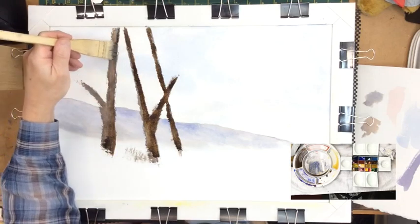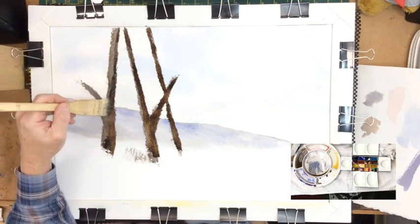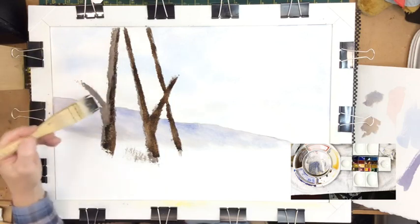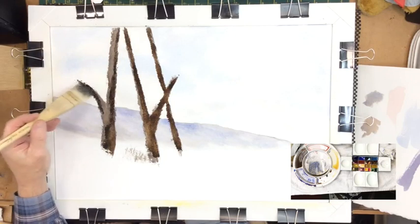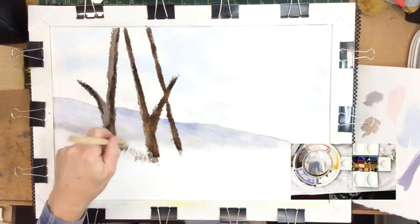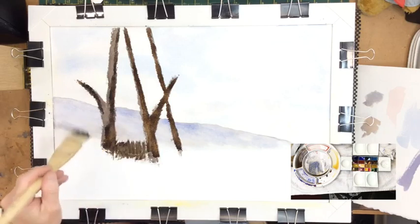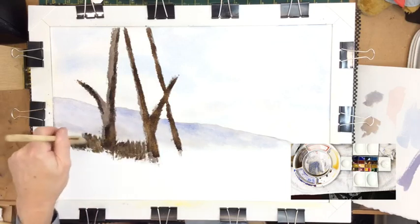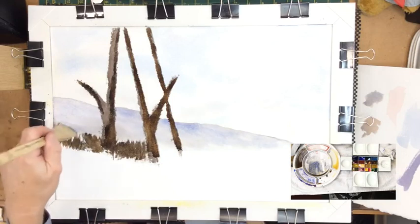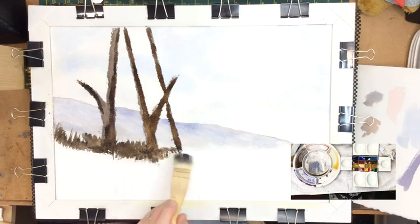The light is actually coming from the left, so we'll darken down the right hand side of the tree there. Now this is one thing that the Hake is very good for. Because the bristles tend to separate, you can get really good effects with grass, and I'm actually doing it dark against the light there.